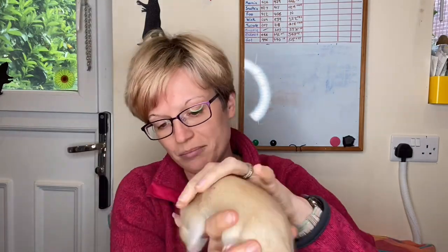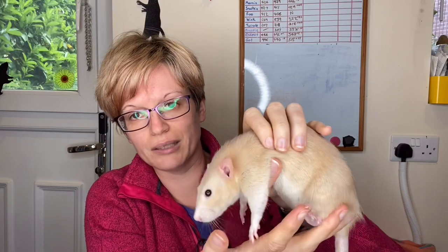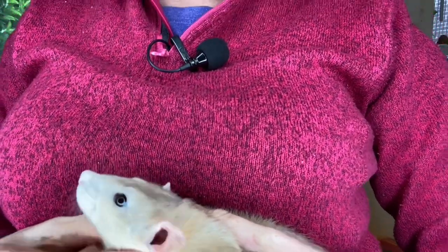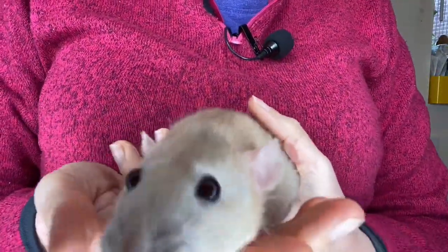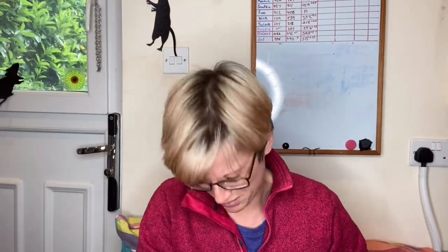Zymbal's gland tumour is a tumour which is effectively off the ear, and we've got an example here with Moomin. It's quite difficult to see because she's wiggly and doesn't want to stay still, but the tumour is sitting just below and slightly in front of the ear, very much attached to the jaw bone. It's not currently that big — I picked it up a couple of days ago. It's small but it is there; it's quite significant.